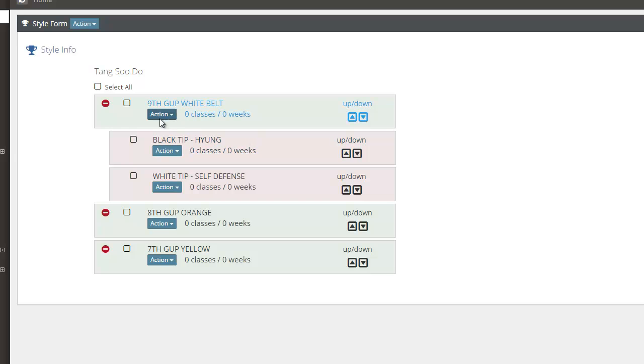And this is enough for now. This is good enough for me for now to be able to show you what I want to show you in the ranking section. So this is how we'll do that. We'll go through and set up all of our belt ranks, and you can typically move through this pretty quickly.